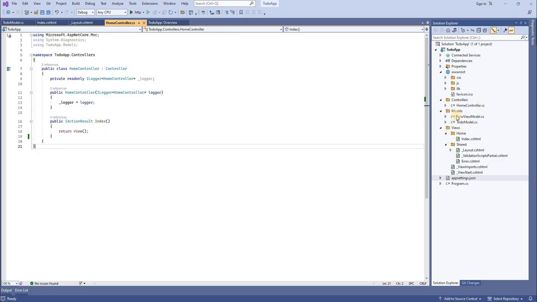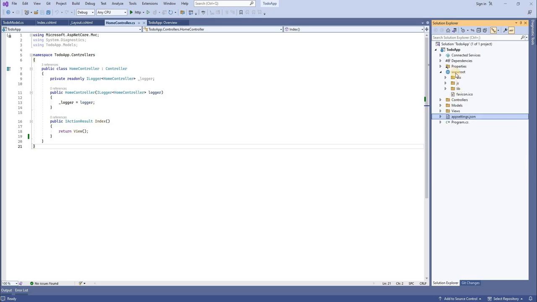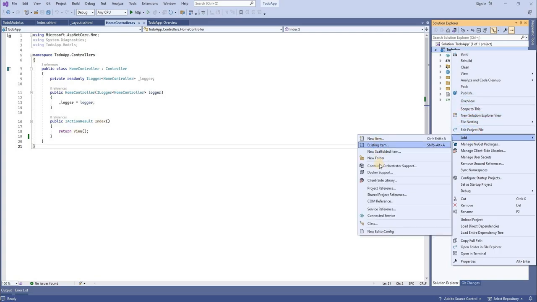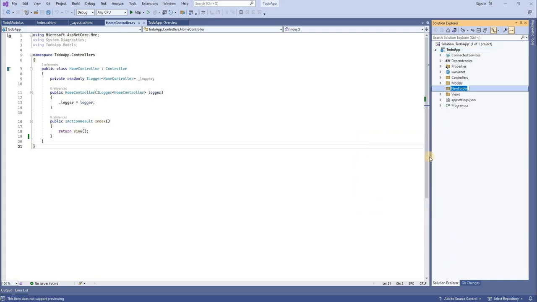Okay, now I have to use these in here. Before that, I'm going to add a new folder here, DAL, that is, the data access layer.